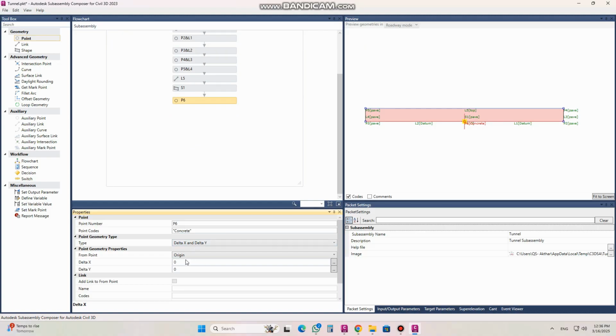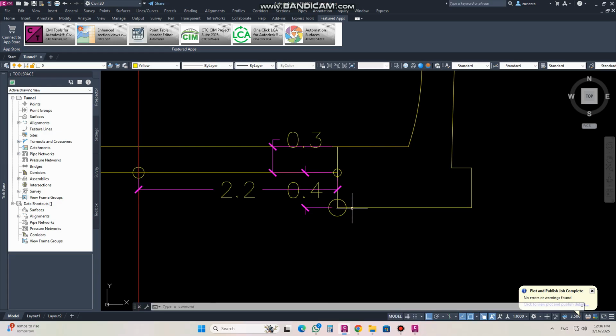So it's referencing from the origin, point number 1. We can take x-axis 2.2, and on the y-axis it's minus 0.4. Okay, now as you can see, Subassembly Composer created a point here. This point is now finished.